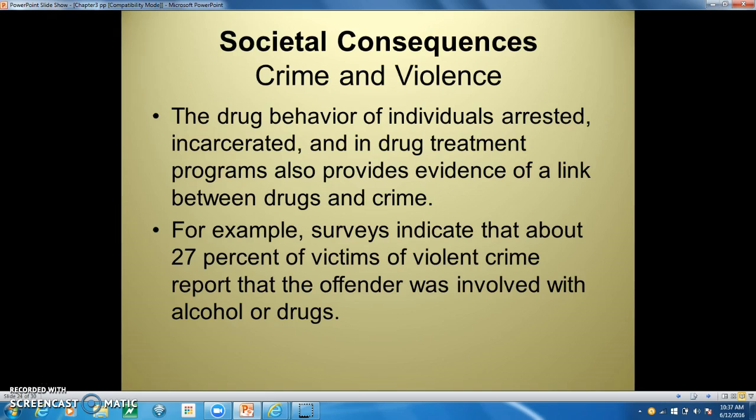Sociologists disagree whether drugs cause criminal activity or criminal activity leads to drug use. Further, some criminal offenses are defined by drug use, such as possession or driving while intoxicated. And certainly driving while intoxicated is one of the most common and dangerous drug-related crimes. Now, as far as class, drug use and crime may be linked because both are related to poverty.